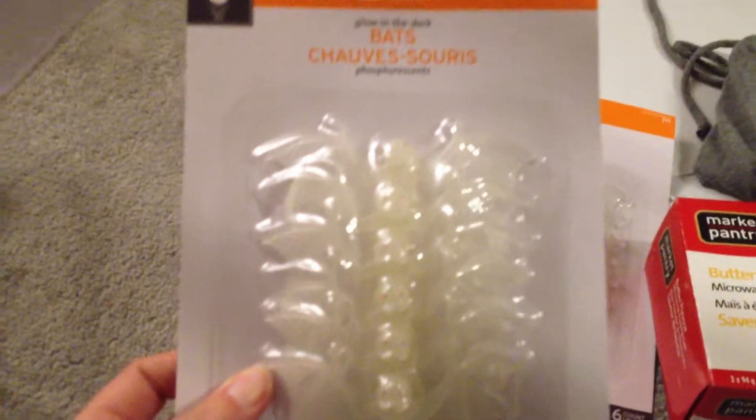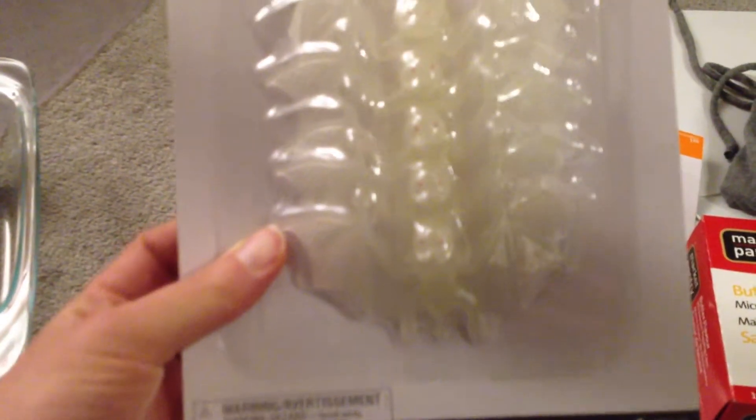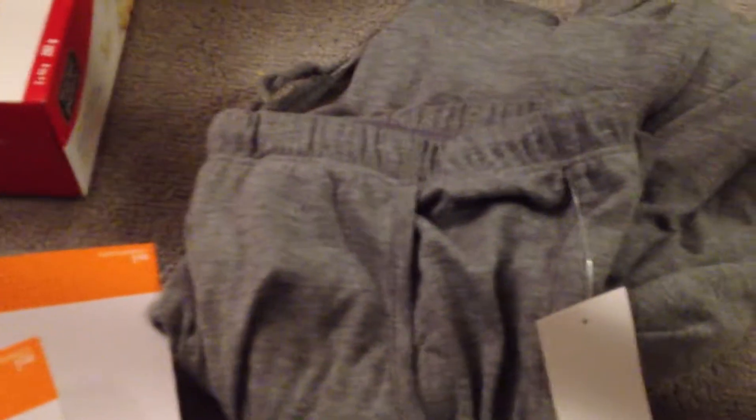Back to Target again — I forgot to put these glow-in-the-dark bats in my last haul. They don't really show up very well on camera, but there are six of them and they're a dollar, so I got two packages on clearance for 50 cents. I got a three-pack of butter flavor popcorn for $1.47. I got this five-pocket letter file, regular $1, paid 50 cents on clearance. Then I got these pajama pants by Gilligan O'Malley — $12.99 on clearance for $3.89. My best friend got a pair too; we went shopping together. They have a cute little drawstring and pockets, and these ones are gray, so I think the green and gray will go nicely together.